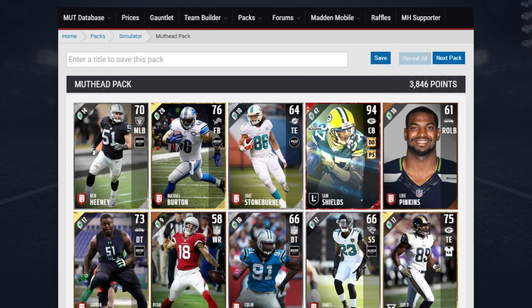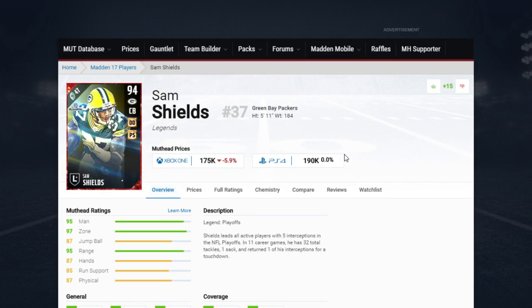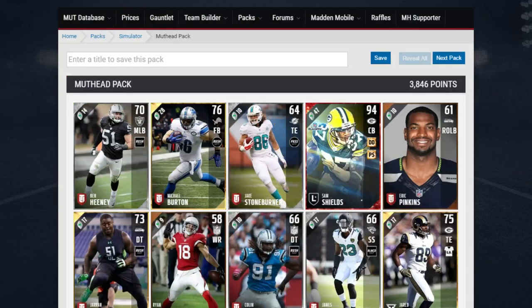So not sure how I feel about Sam Shields. I'm not really too big on my number 1 corner only being like, what is he, like 5'10", 5'11". I guess we can take a look real quick and actually click on the card if it lets me click. There we go. Looks like he is going to be about 5'11", so maybe he won't be too bad. I know he has some decent speed there, 93, 92 man. Maybe it'll help out a little bit with my receivers getting burned, who knows. But Sam Shields is going to be the elite upgrade. Maybe use Jared Cook. Who knows?